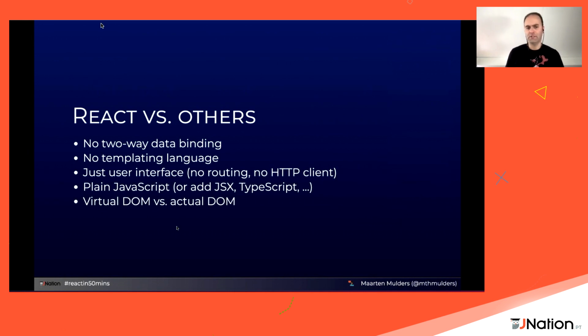Two-way data binding means that whatever happens in the DOM is automatically reflected in the running application, in the memory, and vice versa. In React, it's one-way data binding for a reason. Also, React does not have its own templating language. It does have JSX, and you might argue it looks like a templating language, but in fact, it is not. It is XML, and that's how you should treat it.